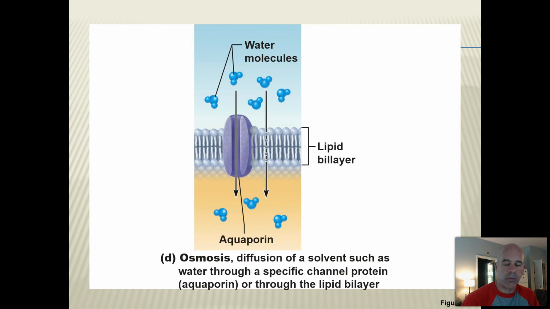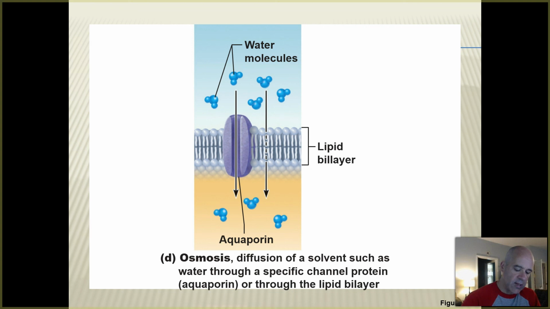And again, I know a lot of this probably seems pretty abstract and difficult to picture at this point during the course, but it will come up, especially when we get to the muscular and the nervous systems later this semester. All right, and finally, that last passive process is called osmosis.